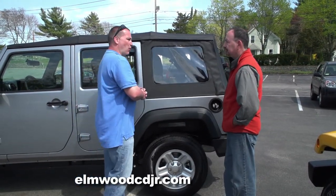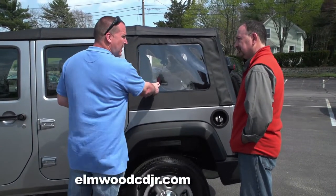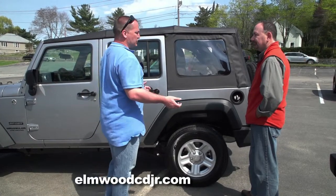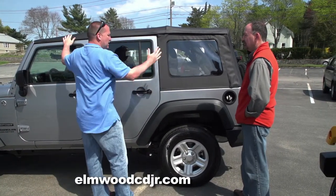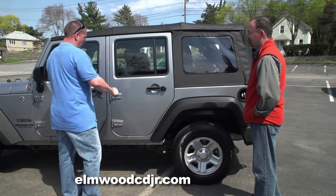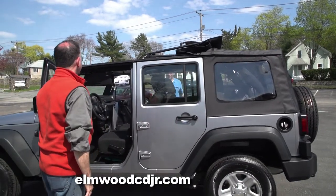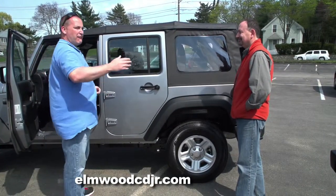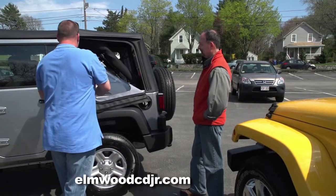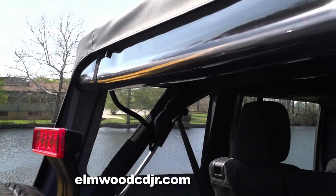This is the standard soft top that comes on both the two-door Wrangler and the four-door Unlimited Wrangler. One thing to mention is you can get deep-tinted glass in the soft top if you choose. This top comes off and folds down a little differently than the hard top. It's all one piece on top, but there are some nice features. There's a little hinge on the inside — you can take this soft top and from the hinge back, flip it, getting just the front portion open, basically like a sky slider, very similar to removing the two front T-top pieces. The side windows are also removable, and you'll see a lot of Wrangler owners driving with just their side panels off or just their rear panel off. Several different options and configurations.